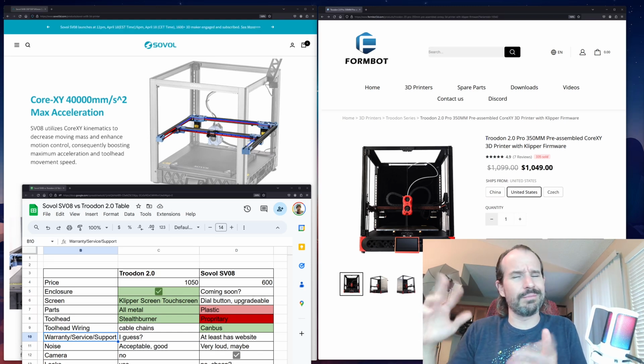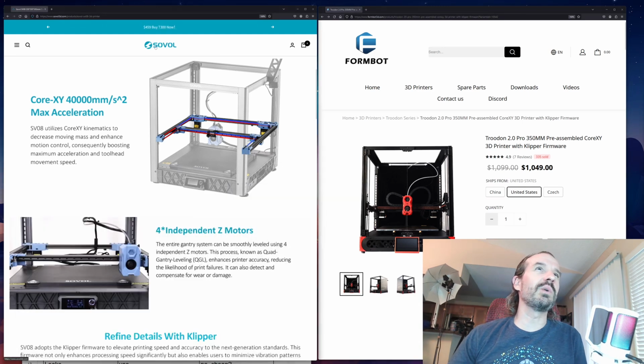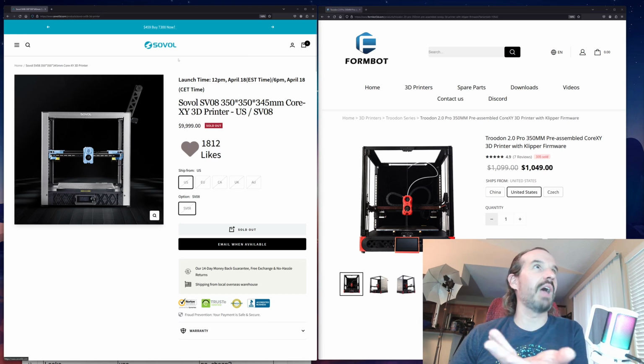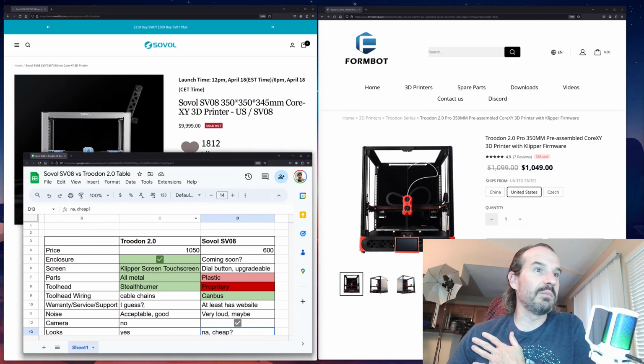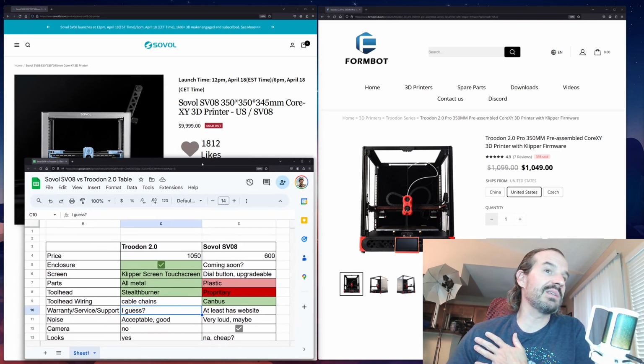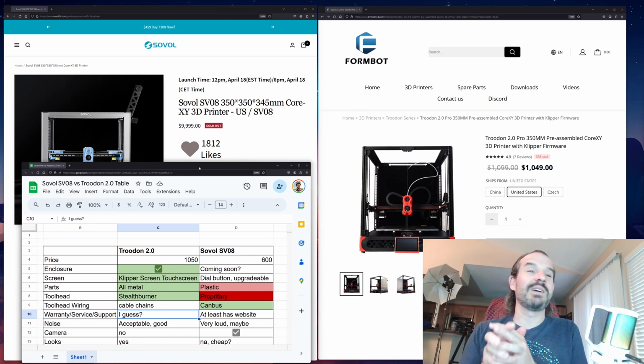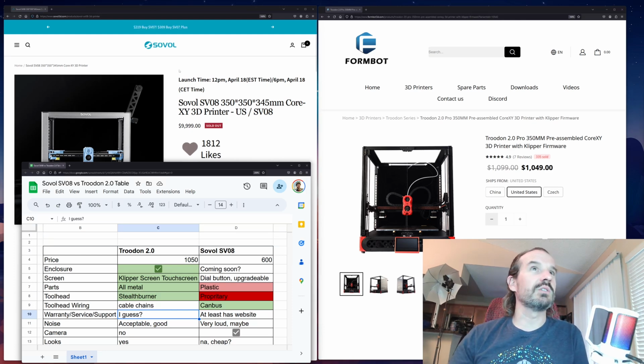So it's kind of weird versus Sovol, where the name of the company is on the printer and they have a forward facing website here. So again, warranty, service and support is not something that is a big concern to me. And if you're a Voron DIYer type person, then I would assume it's not that big of a deal to you either, but it's worth pointing out. Sovol at least has a website, Vividino.